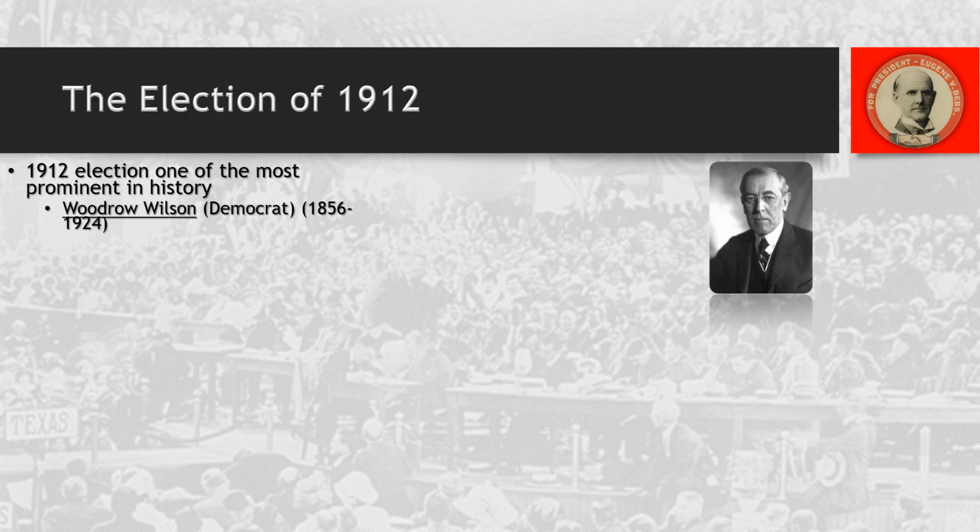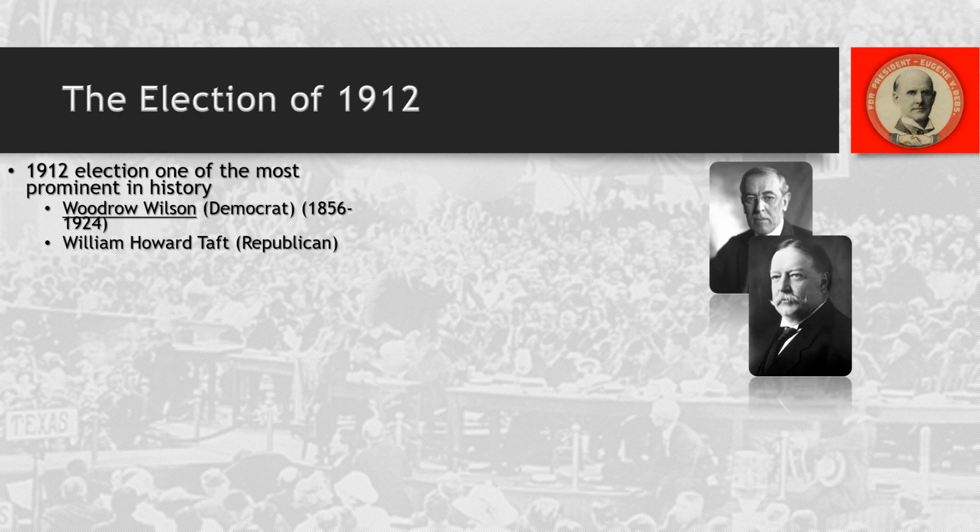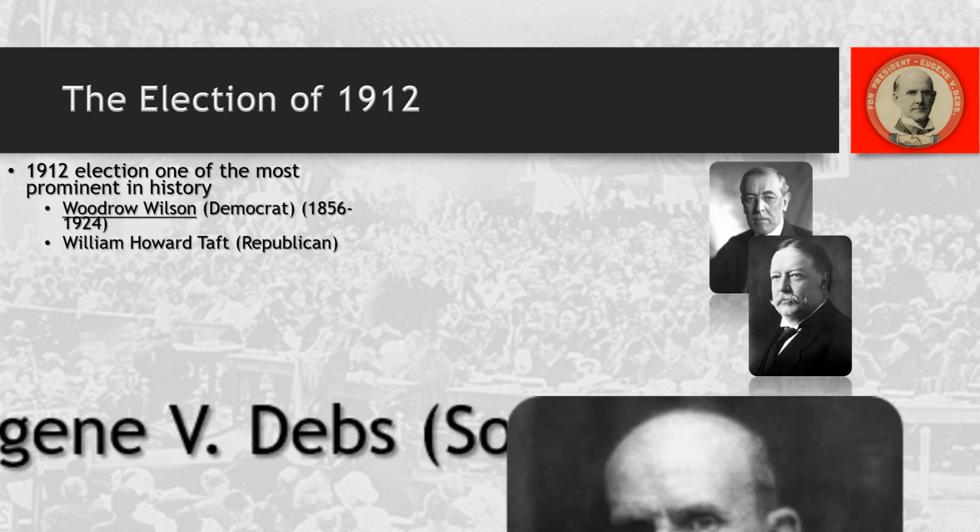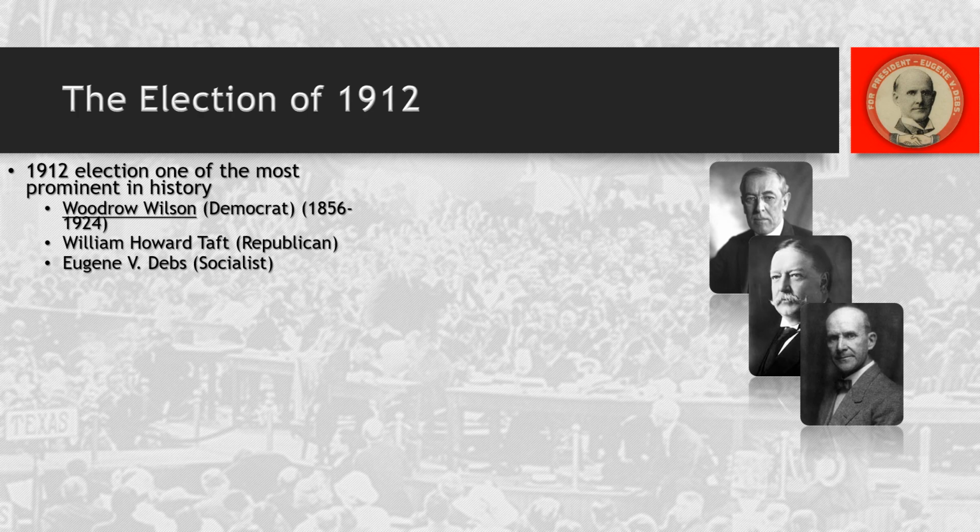So Woodrow Wilson is for the Democrats. Taft represents the Republican Party as their official nominee. Eugene Debs, who we briefly discussed back in Chapter 17, is the Socialist Party ticket leader here. Debs has already gained a reputation for being pro-organized labor. He's been pretty controversial too, because he's also gotten entrenched with some radicalized labor. He's been associated with several strikes that have gone violent. In some cases, anarchy has been associated with him, and even socialism and in some cases communism as well.